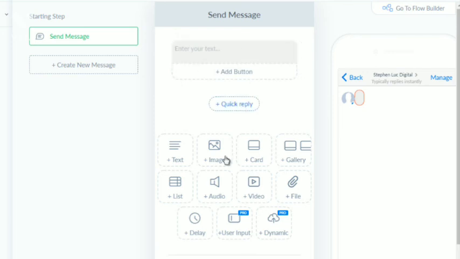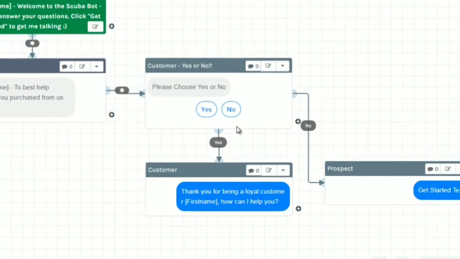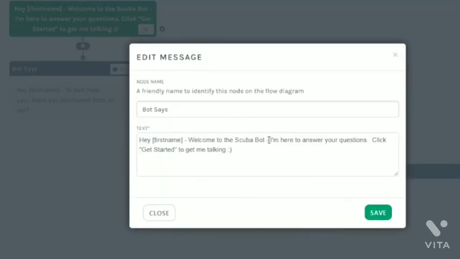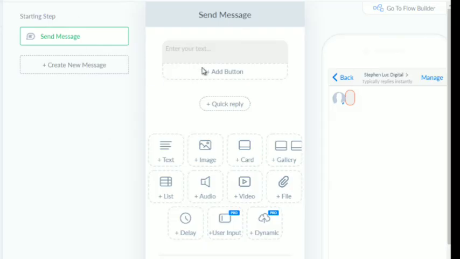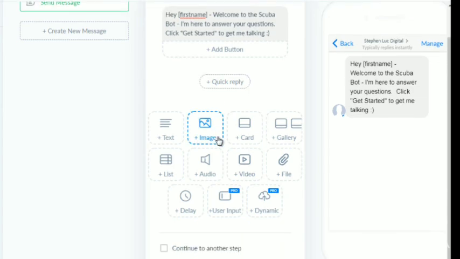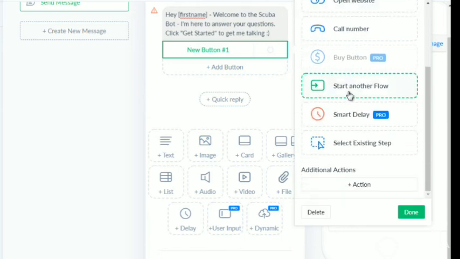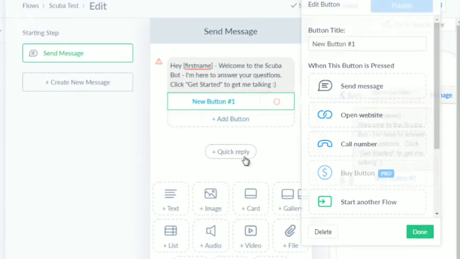and there we go. So now that we have created the actual mock-up design, we have a good idea of how to set things up. So if I go back over here and I just grab this here, and then I can go back over here, I want to say that the first message that they get is this. So we have that there. Add a button. And then we don't need to add a button.